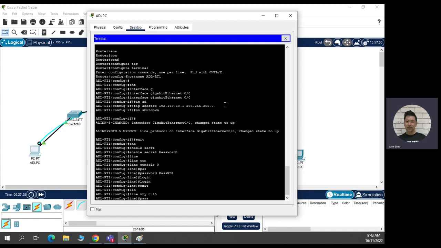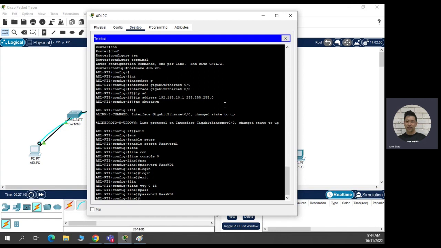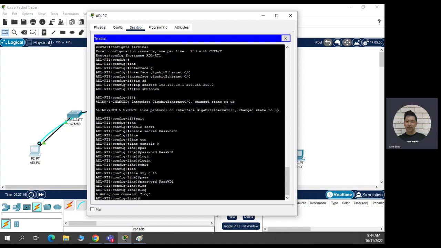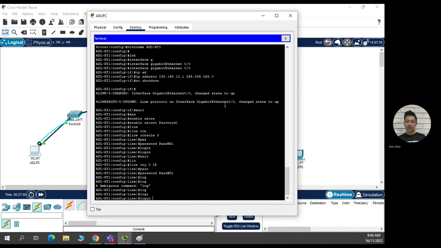We'll make it the same password. So passwd1. We could do password3 or whatever, but it's the same password. And we require login. Login.